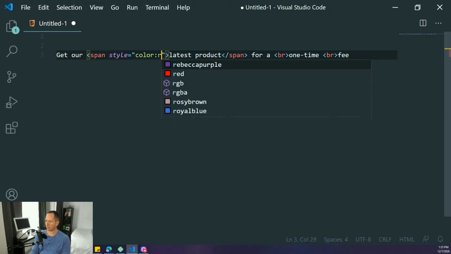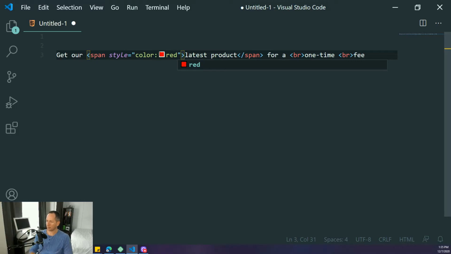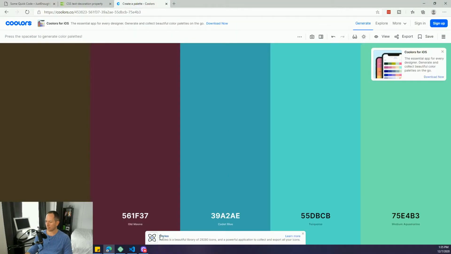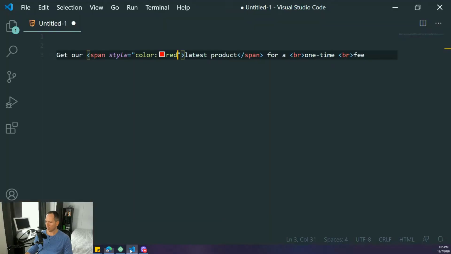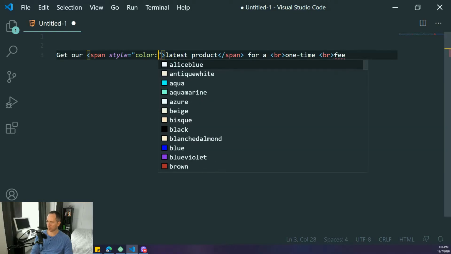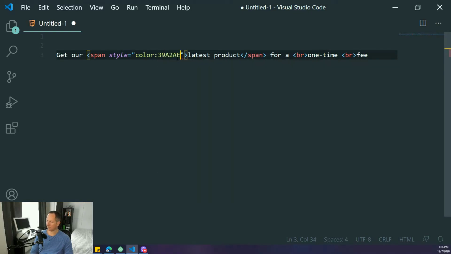And you can just do something like red if you like, but as you've been working with the website, as you've been adding background colors and text color, you probably have one ready to go. So what I'd suggest you do is take whatever color you did have. Let's grab this kind of nice blue, be it your brand color, be it the colors that you're using on the page. And let's use that. So use the hashtag color. So we type in what we want to change. I want to change the color. I'm going to do a colon, and then I'm going to put in the hashtag of the color.